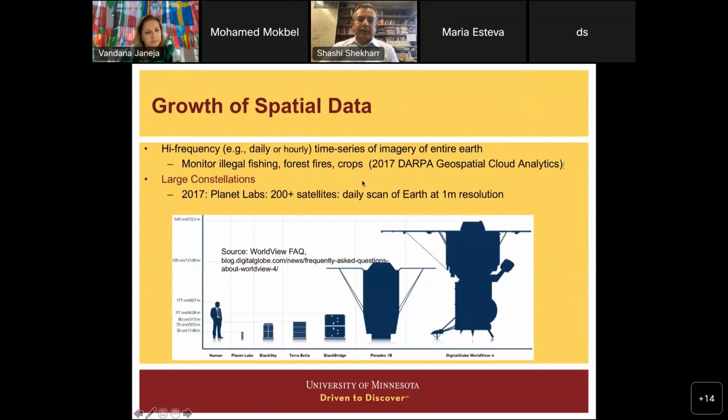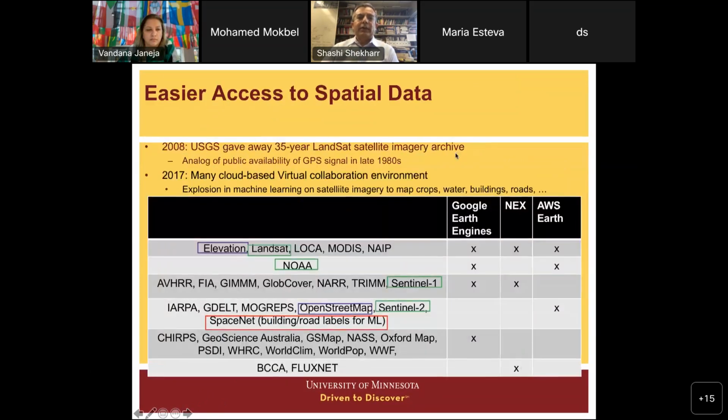The second big impact in this world is coming from the remote sensing data. And a lot of that is used in polar sciences. But many other areas also, these are being used, right? And there are lots of satellites today scanning the Earth daily at a pretty high resolution. So many new applications are coming up. Now, these data sets used to be very big. At the beginning of my career, we needed specialized ways to download them, but that also has gotten easier. So Google Earth Engine, I know some of the colleagues are using it here. It has many of the satellite data sets. And now AWS Earth has some, NASA also had some of these.